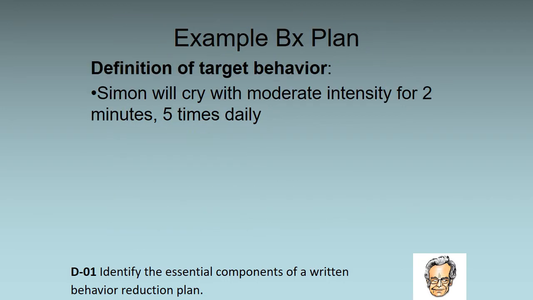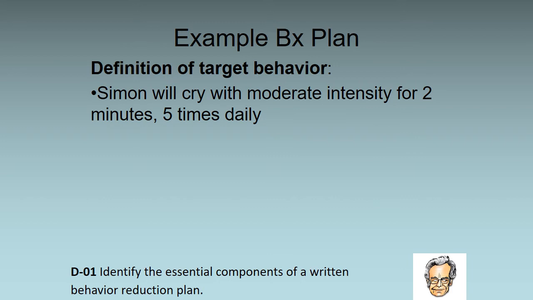So here is an example definition that you may see in the behavior plan. Simon is a 5-year-old boy who throws marbles at the wall whenever his sister leaves the room. He engages in this behavior 3 to 4 times a day. When Simon throws a marble, his father typically says, "No, Simon," threatens to take away Simon's piggy bank, and returns Simon's sister to the room.